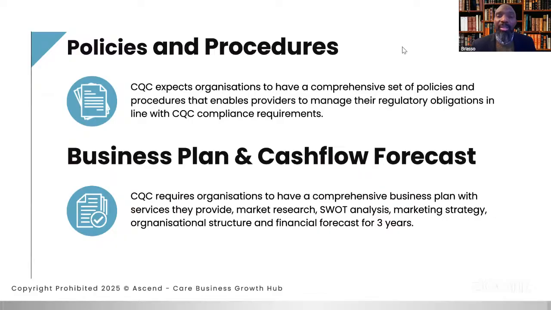If you just submit documents that are very, very descriptive, they don't touch on the legal framework for the services you're applying for, clear pathways, understanding of the regulatory framework, then you risk your application being rejected, or you risk failing your fit for purpose interview. So it's important that you have a comprehensive set of policies and procedures that enables you to manage the services in accordance with the legal framework or the regulatory requirement.